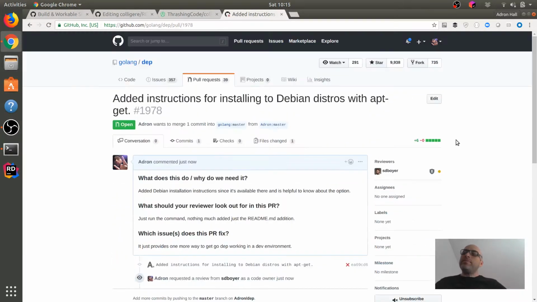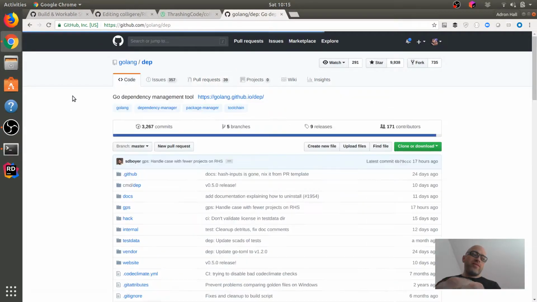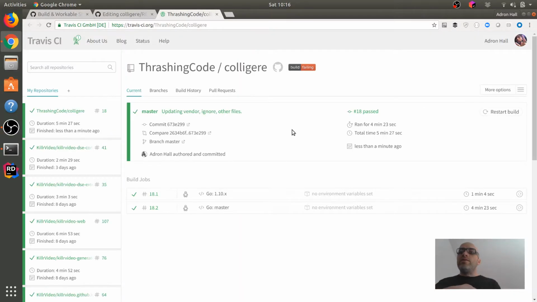All these checks. Anyway, generally you might want to communicate stuff, but since that's such an insignificant change and hopefully not a big deal, they'll just take it into the repo. But that's how you make a pull request. If you're curious and haven't done that before, that's pretty much it. Sometimes they request other things, like make a branch and then submit the branch as the pull request. There's various ways you can do it, but that's one of the most straightforward ways, which I just did right now. So that's go dep.